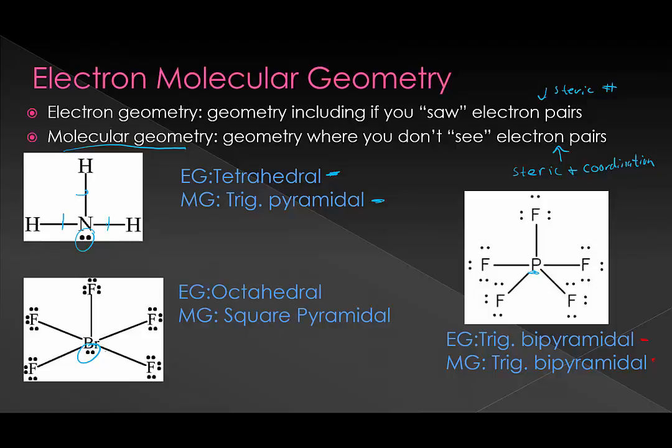And with the molecular geometry, we act as if we can't see this. It's still affecting the shape, it's still changing the shape, but it would be square pyramidal. So this entire system that we're going to get into next time is all based on moving the bonds and the lone pairs as far away as possible. That's what VSEPR geometry is all about. And the shapes that these take are going to depend on how many things are attached to it and how many lone pairs we have. And that's going to give each thing a different name. We'll talk about how to determine all that next time.